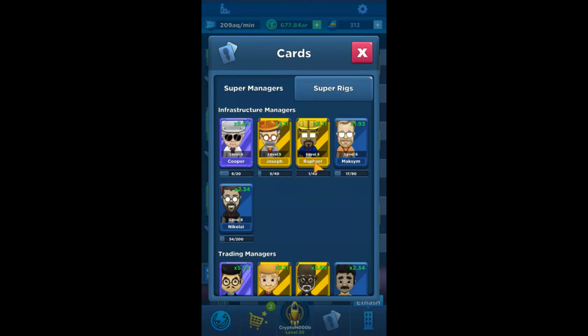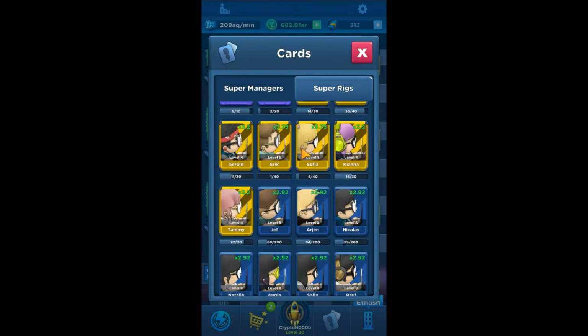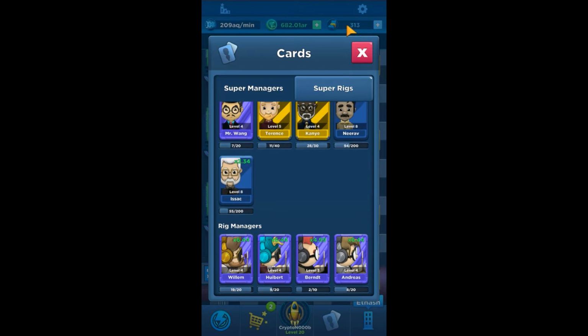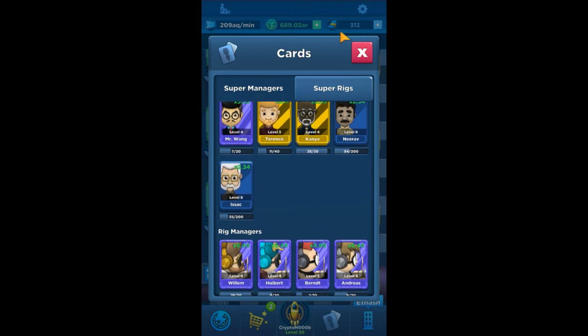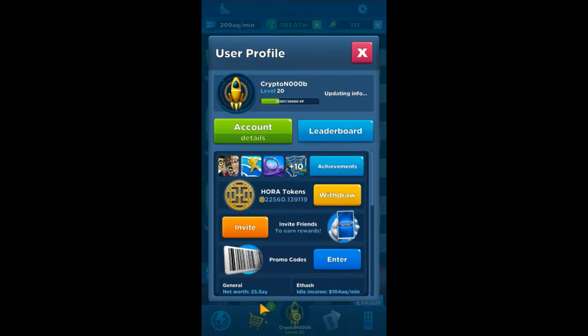In this menu, you have all your managers. You can upgrade them with this currency. With the currency, you buy boost. Here is your account. I'm level 20. I started playing 3 years ago. Didn't play too much from time to time, let's say.